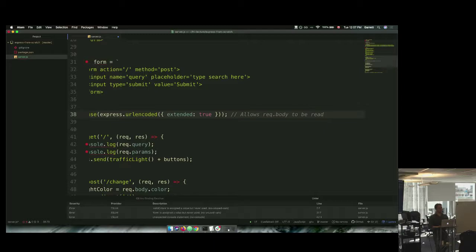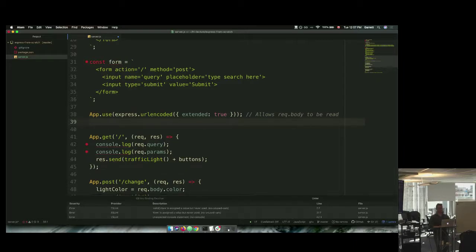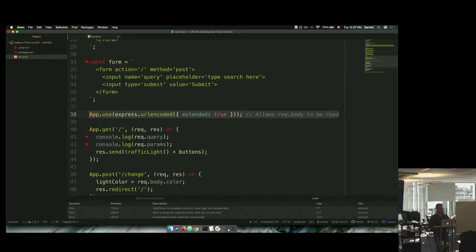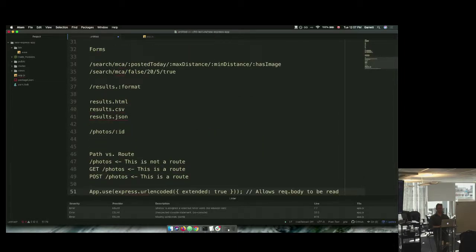When you're sending JSON back and forth, instead of URL encoded form parameters, you have to add a middleware for JSON too, like that. And you kind of just got to know that. Sorry. So I'm going to go ahead and put this in these notes that I've been neglecting because it's so important.